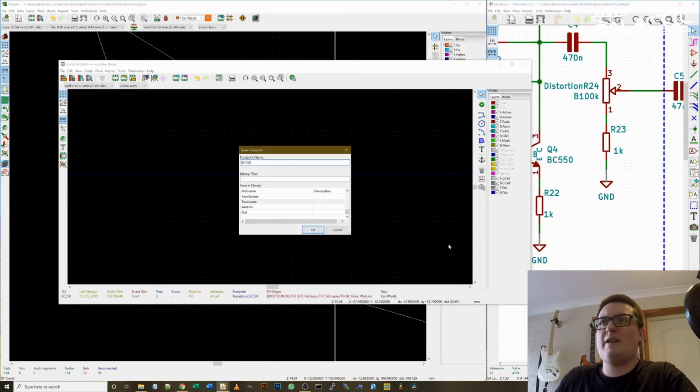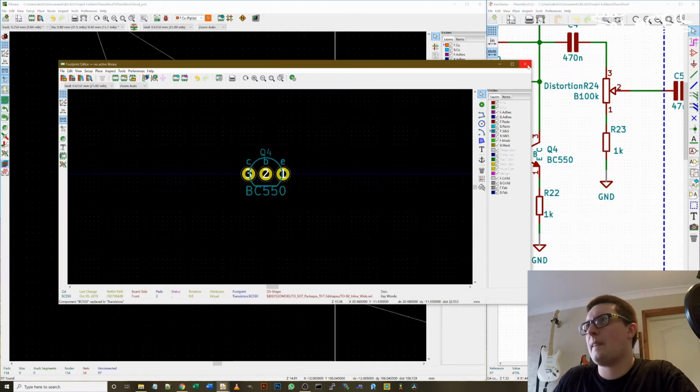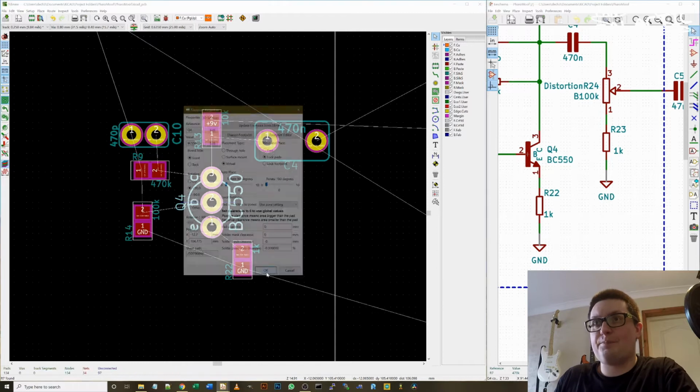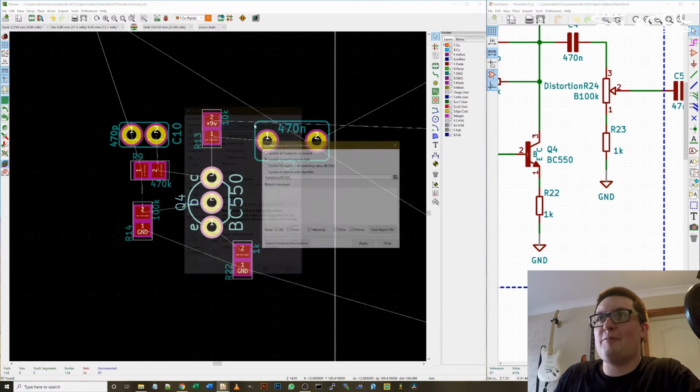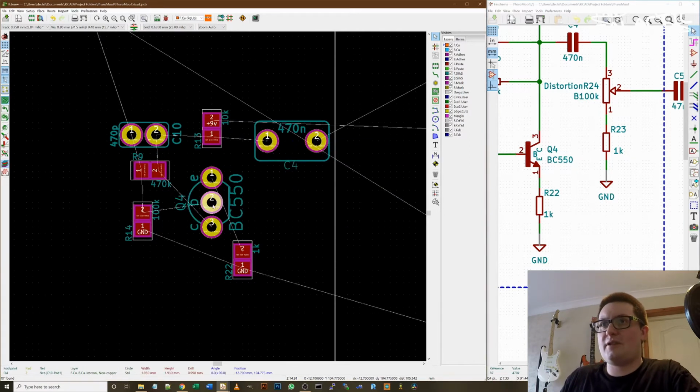File, save, transistors as BC550, close that, and then Edit, update footprint from library. This time we're not changing it because it's saved with the same name, so it should just be update footprints with matching value, BC550, and this should change all 4 to be correct now. Apply, close.